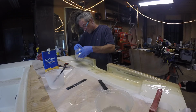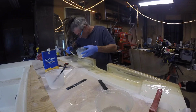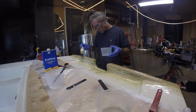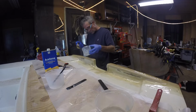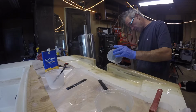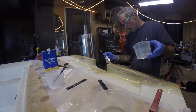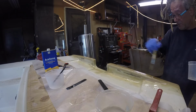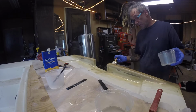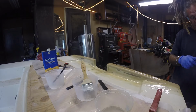Starting to kick off now. It's getting weird and gooey. Here it's a little dry. You can still see the pattern of the glass. What can I call that? Stick a fork in it. All that good stuff.